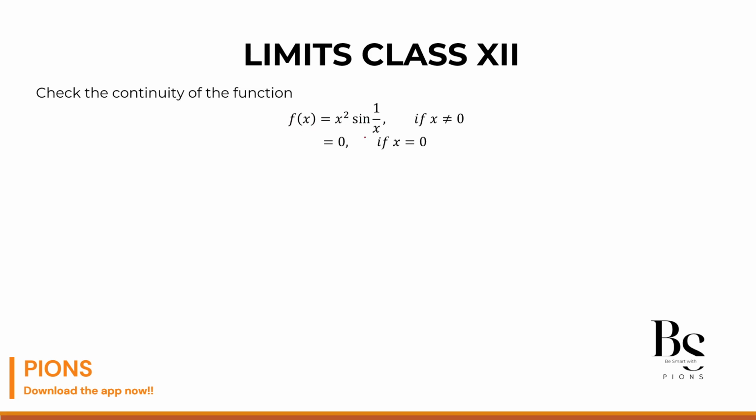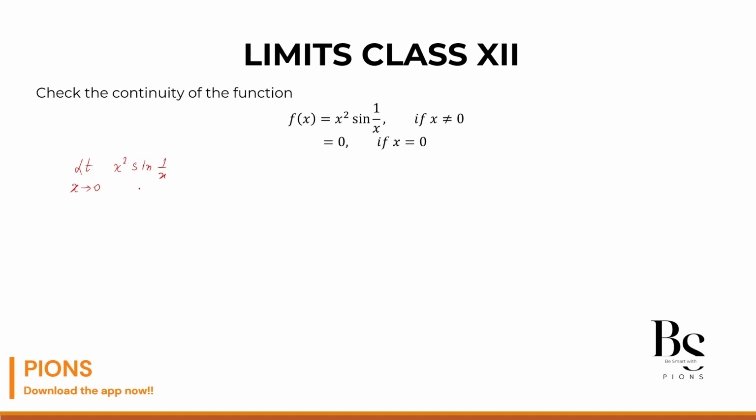This question, f of x is equal to x square sine 1 by x for x not equal to 0. Let me remind you once again, not means both LHL and RHL. So in this question, we have to check LHL, RHL with the central limit. So here limit x tending to 0, x square into sine 1 by x, correct? Now if I put here x as 0, it will be 0 into sine 1 by 0, which is not defined. So 0 into not defined, an indeterminate form.